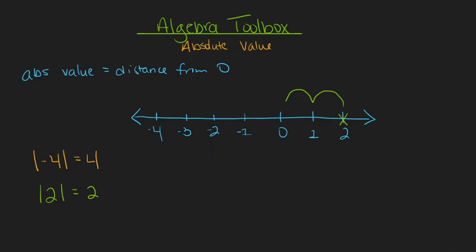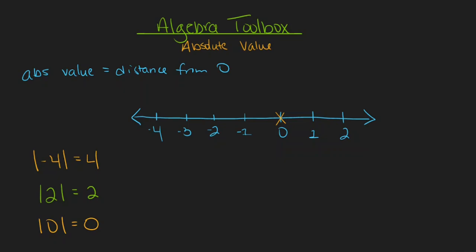One more special scenario that we can check is what happens if we ask for the absolute value of 0. That means I have to find 0 on the number line, which is here. And then I have to count how many jumps I have to take to get from 0 to 0. Well, since I'm already at 0, I don't have to take any jumps at all. The way that we show nothing or no jumps mathematically is by using 0. So the absolute value of 0 is 0.